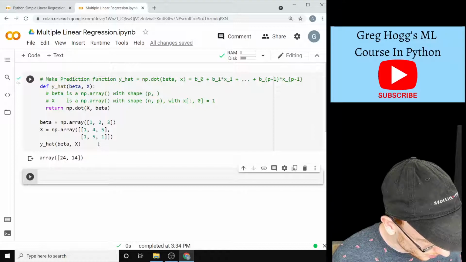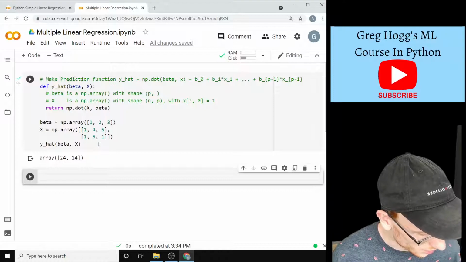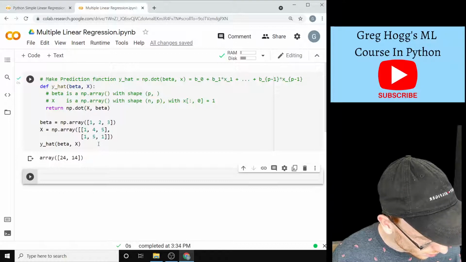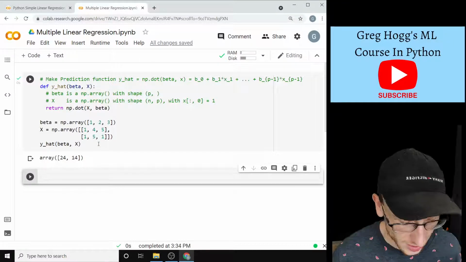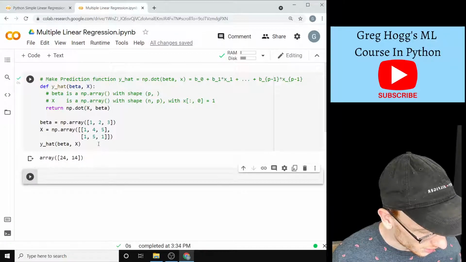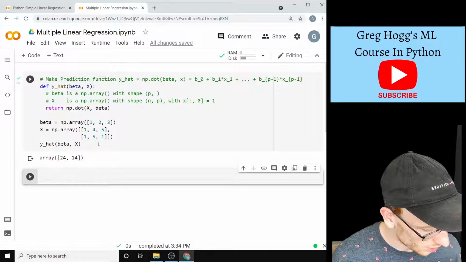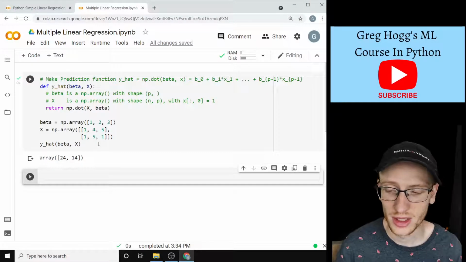If we dot product this with this, we get 1 times 1 is 1, 2 times 4 is 8, 3 times 5 is 15, so that's 24, just like it said. And then 1 times 1 is 1, 2 times 5 is 10, so that's 11, plus 3 times 1 is 14 in total. Okay, so it was correct. That's what the result gave.